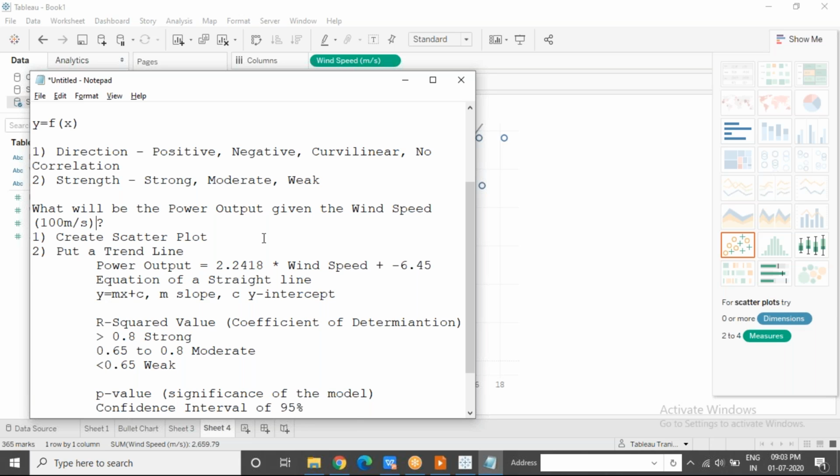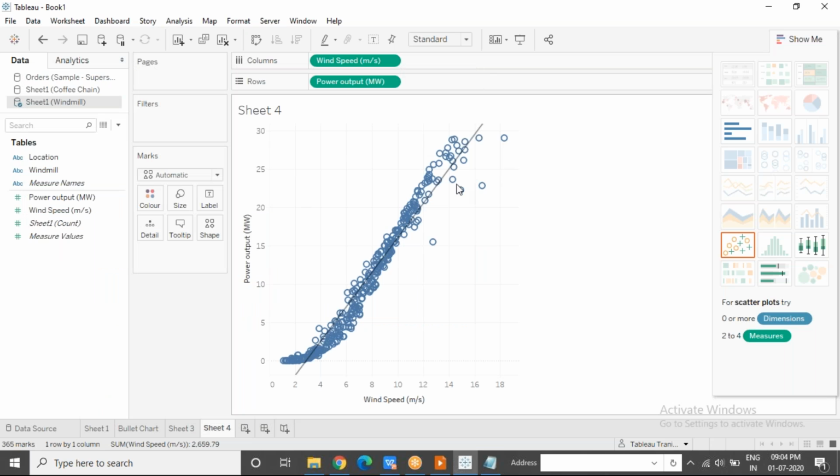the first thing I did is I created a scatter plot. Through the visual analysis alone, I was able to understand that it is a positive relationship and the model seems to be a strong model. But to corroborate my visual analysis, I did not just go with what I look at. There's a lot of subjectivity. Different people might have different opinions when they look at this graph, right? So we'll not leave it to subjectivity. We are going to confirm our analysis.